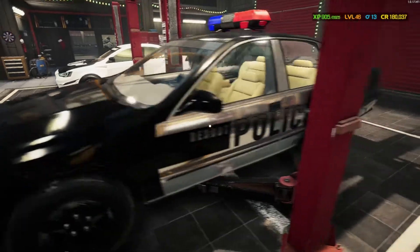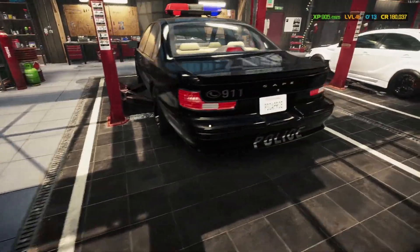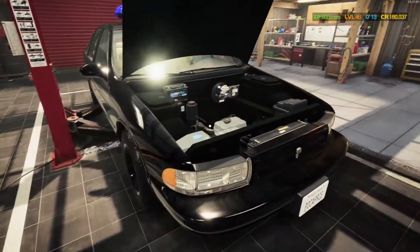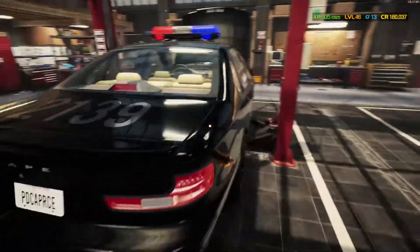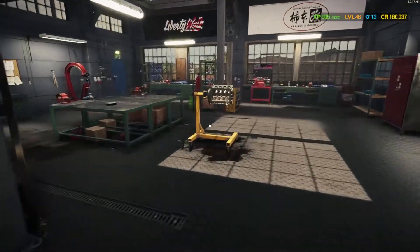My EVO is still here as well, but the Caprice comes with a police livery on it which looks pretty cool. I don't know if I like the chrome instead of white, but beggars can't be choosers and I'm digging the way that looks. Let me open the hood — as you see it's pretty much put together with the exception of the engine. The engine is completely out right now. I've already done the wheel alignment, painted it, cleaned up the car — the only thing left is the engine work, and I have the engine on a stand over here.